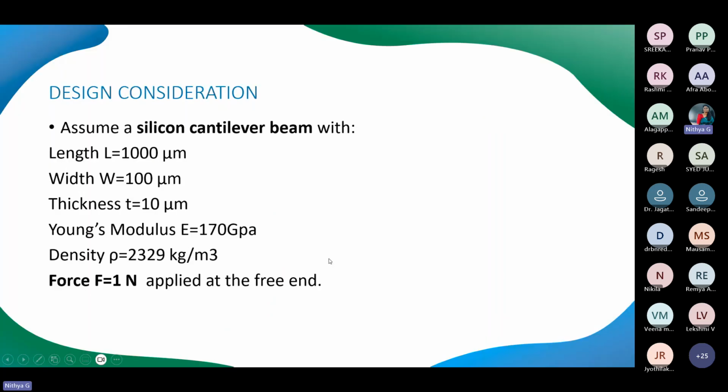So usually, we will be designing the cantilever beam for a particular frequency. Resonant frequency plays a very important role for designing the cantilever beam for a particular application. The thickness of the material will be already fixed by the process flow. The overall area, that is length into width, will be fixed by the process flow. But within the area, what should be the length and width of the cantilever beam can be decided by the resonant frequency that we are designing.